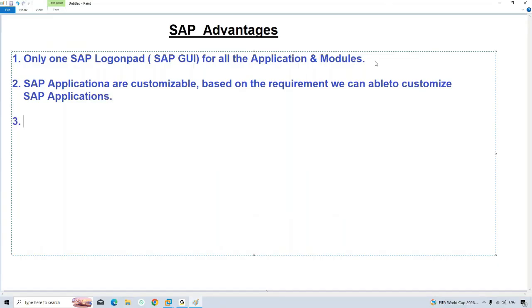Third one, SAP applications give a runtime environment.